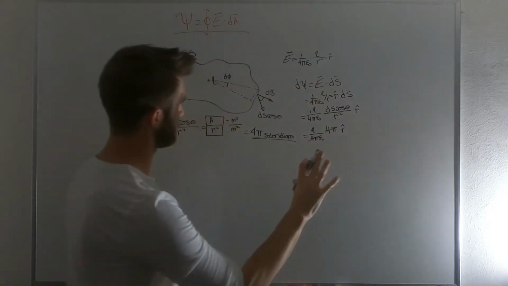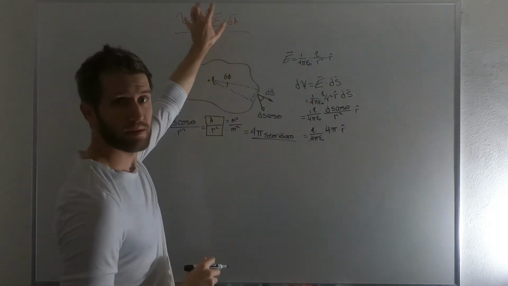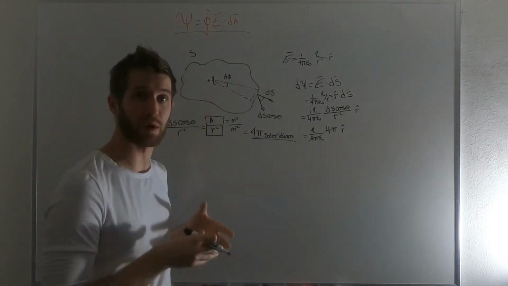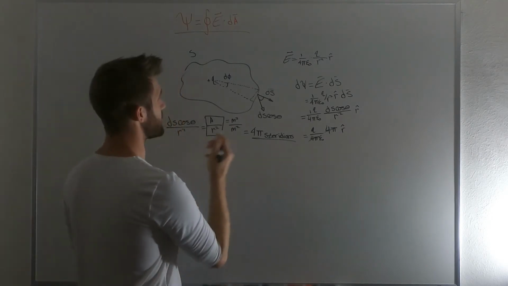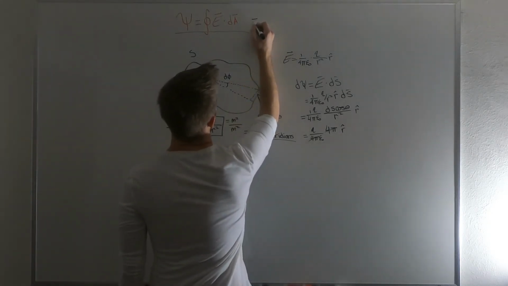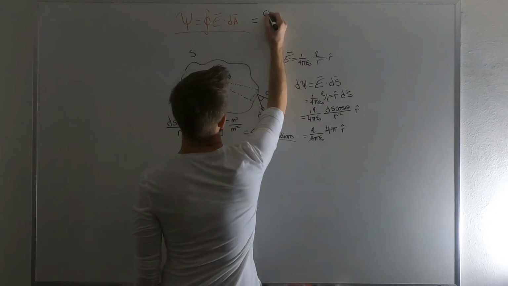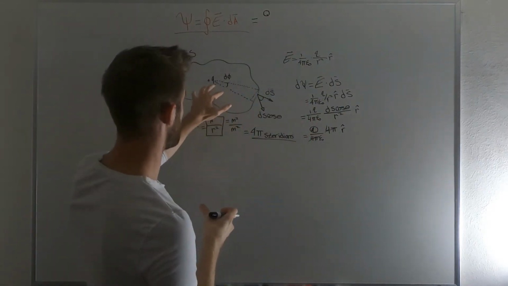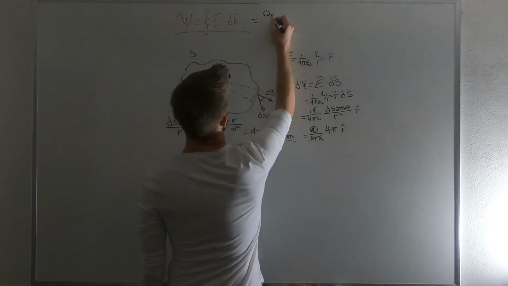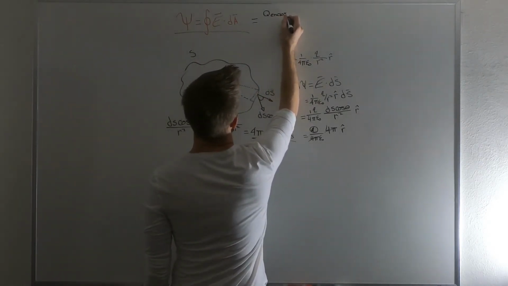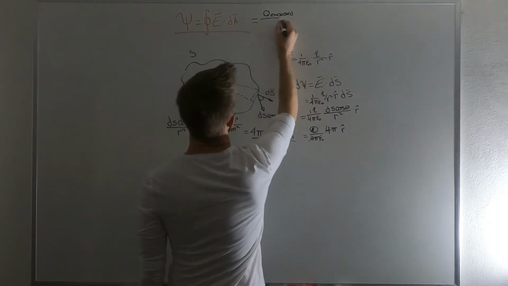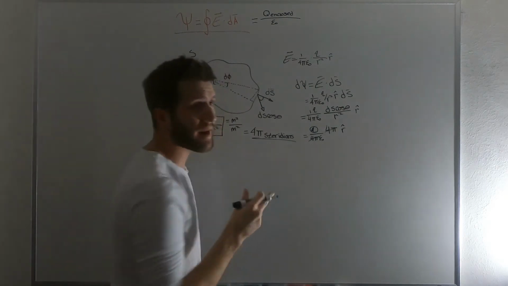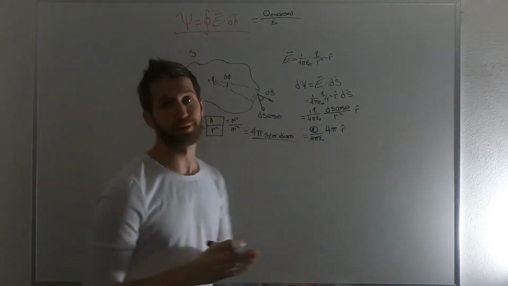And that tells us that this equation, the flux from within a surface due to an enclosed charge, is equal to the enclosed charge, as we see here, because now this is just the enclosed charge that we're representing. So enclosed charge over the permittivity of free space. And that is pretty much all there is to it.